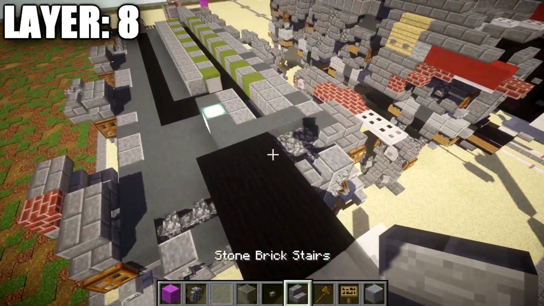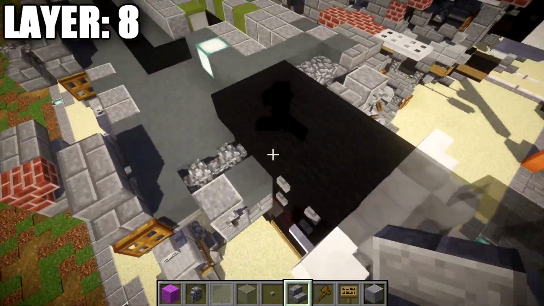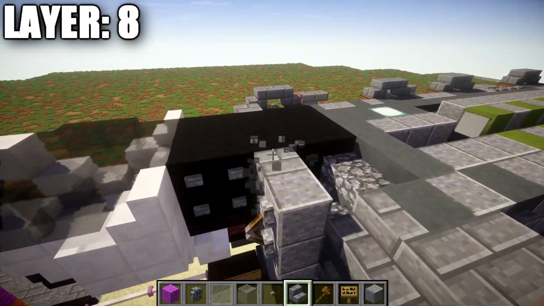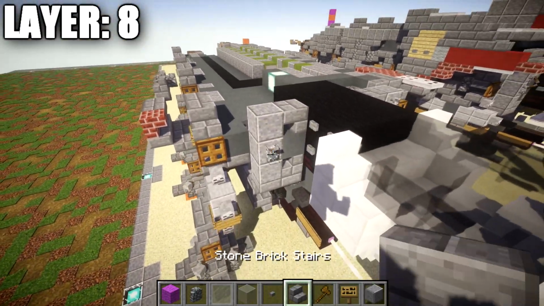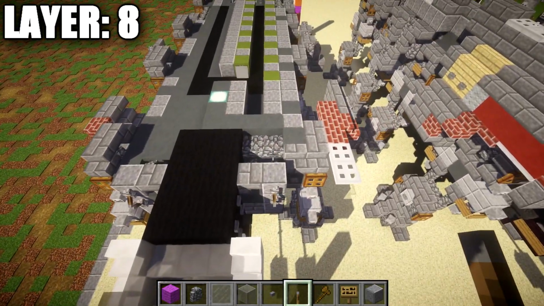Once that's done, we're going to place down a stone brick stair that's going to go on top of this stair. Actually, it should be an upside down stair, so we're going to place it down upside down like this. Like that. It's going to be like that on both sides there. We're then going to place down a polished andesite block coming off the front of the stair, and then a lever that's going to be coming off the side of that block facing down to connect up with that lever from down below.